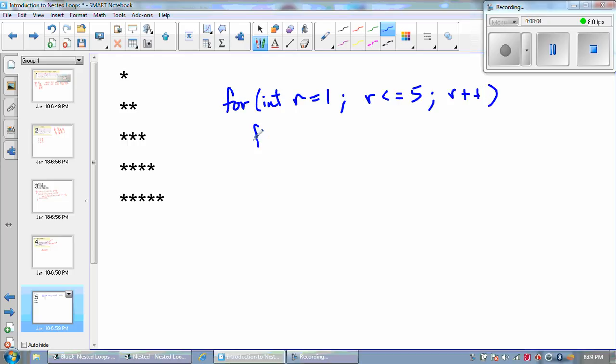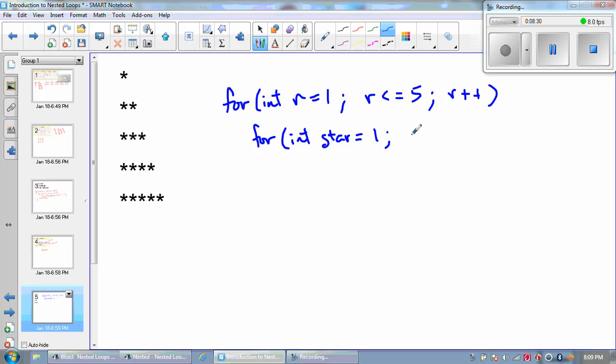And then for my columns, for int c, or actually I'm going to use stars because each row has so many stars. So let's use the word star. Okay, so for int star, I start out with 1 star, right? And the number of stars I have matches up with the number of rows. So I'm in row 1, I have 1 star, row 2, 2 stars, and so forth.